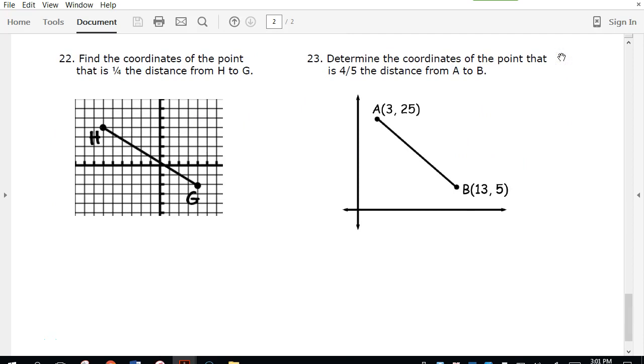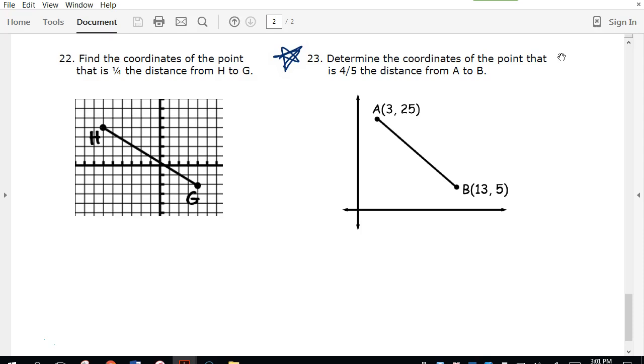Oh, 23. Everyone star this one. We want to make sure we know how to do 22 and 23. There's definitely one like that, and we might not have gotten as much practice on these as some of the other ones. Okay, I want everyone to turn 23 into a right triangle.